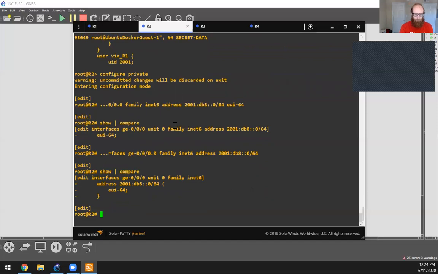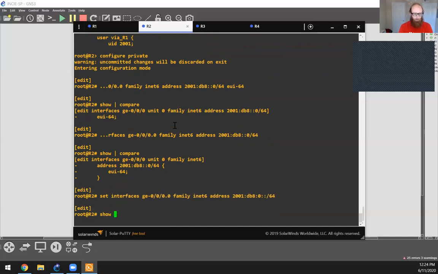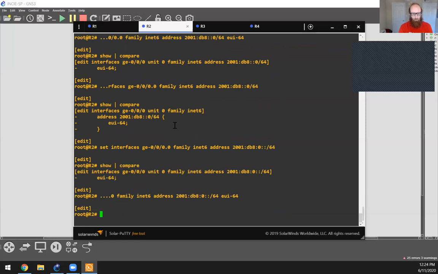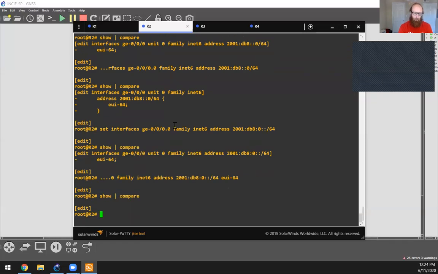Okay, there we go. So now let's configure the new address. Okay, that's interesting. So those are the same addresses, whether I have the colon here or here, which is what I thought.